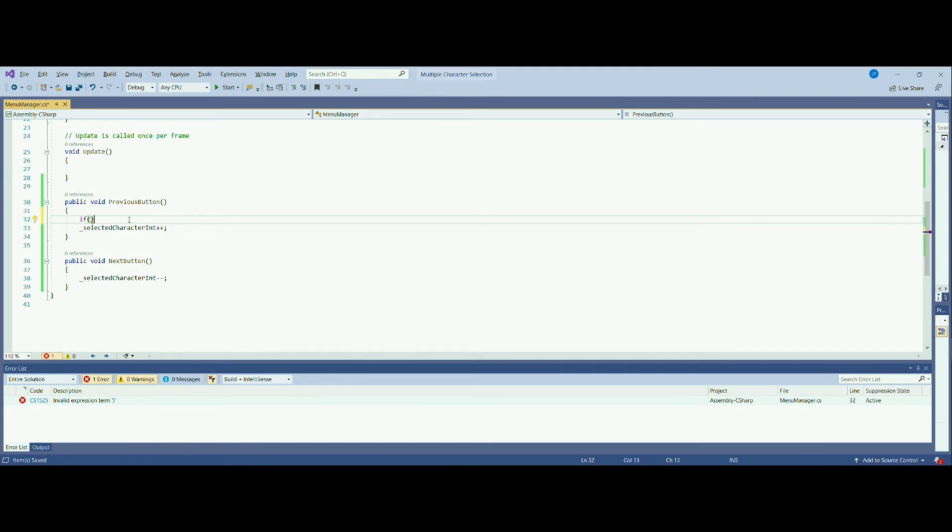We only want to be able to increment if our selected character integer is less than the length of our array. Otherwise, we want to set the integer back to 0, which will bring the selection back to the first element in the array.